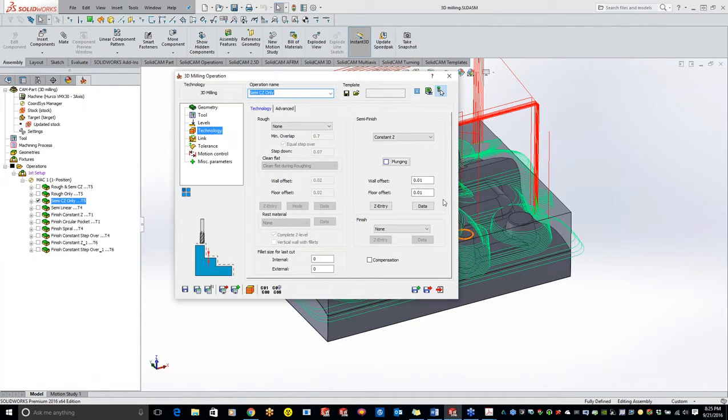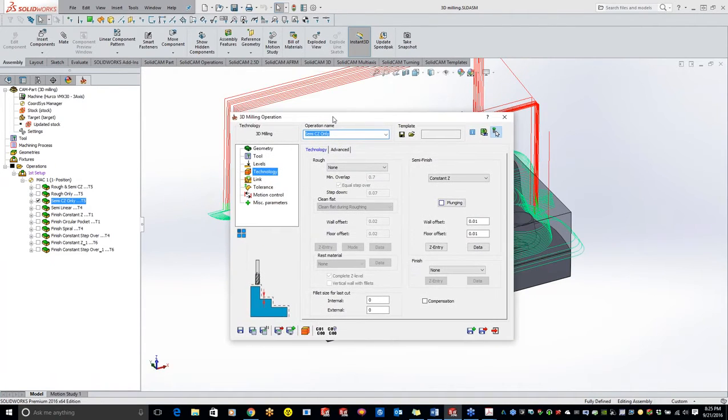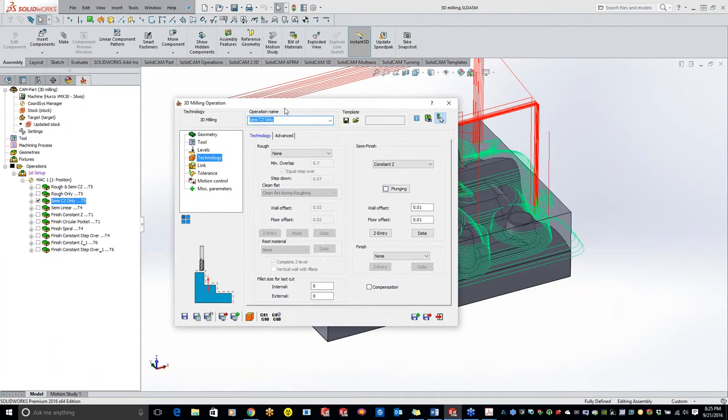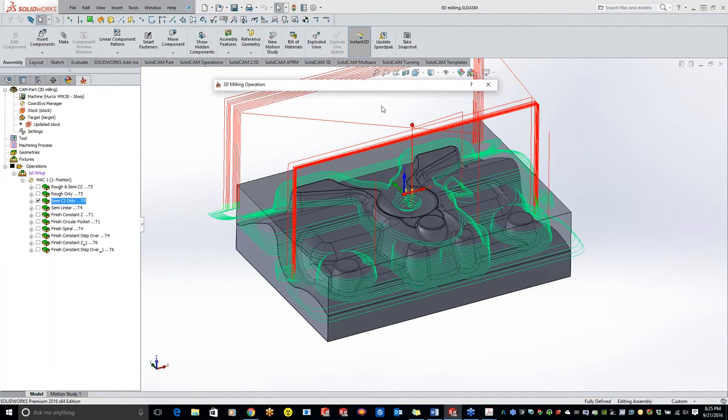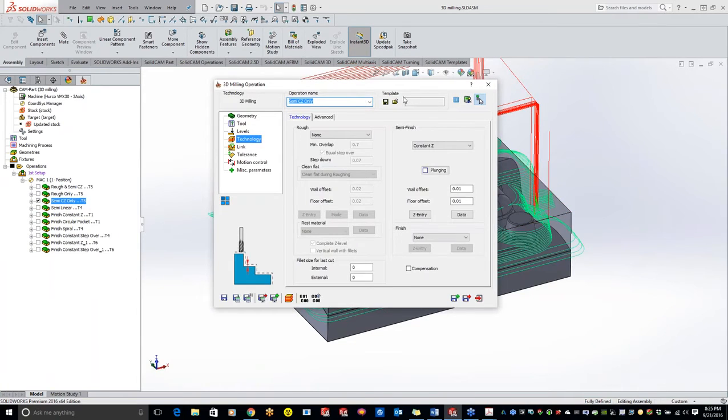Now for those guys that are a little bit new with SolidCAM, if you want to see your toolpath and this dialog box is in your way, if you're just running one monitor and want to keep everything on one monitor, what you can do is double click right here, and it will shrink it up for you, and you can take a peek at what's going on here. Just double click it back down and it will populate for you. So just a quick little trick. So that is doing just semi-finish only. I just want to show you guys what it looks like in there.